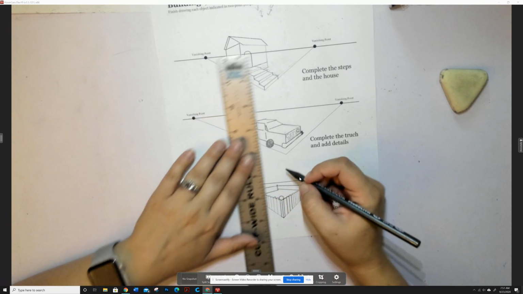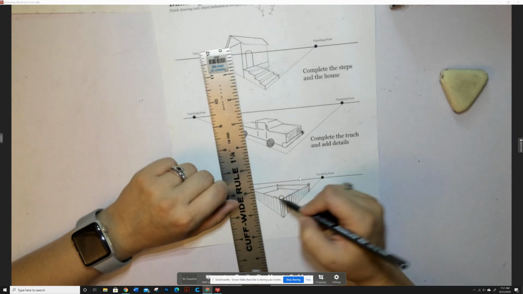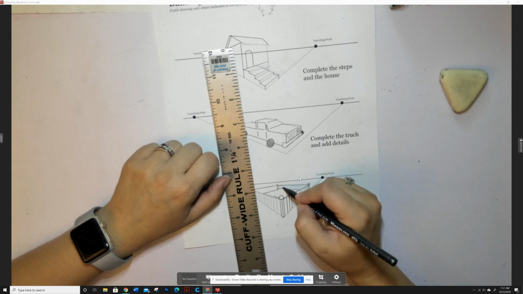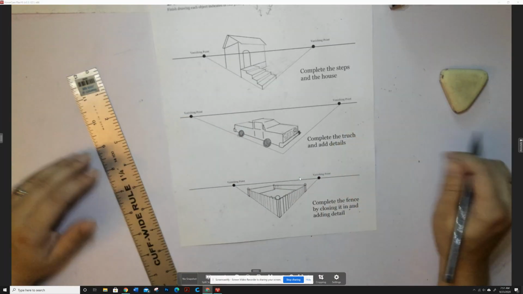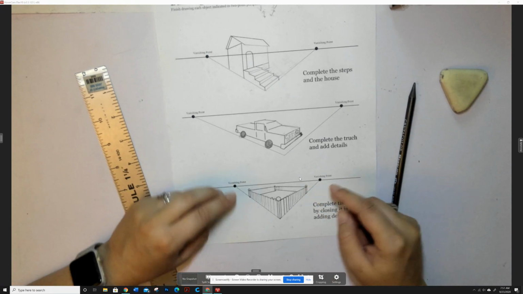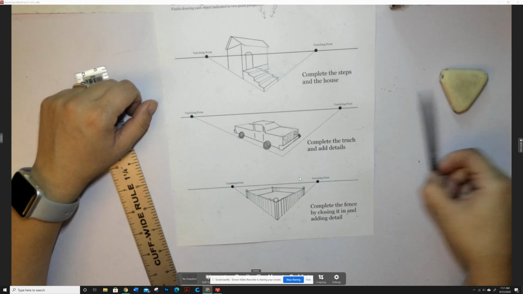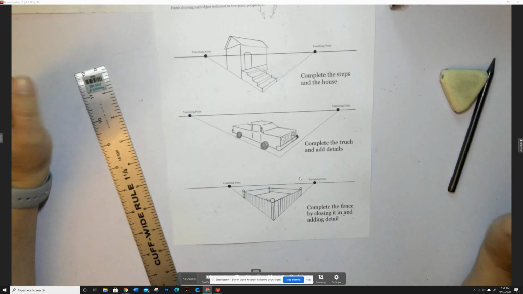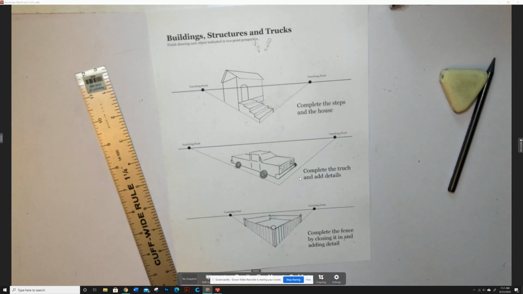And you would do the same thing in the background. Just draw your little lines. I know it's really hard to tell because this is really small. So you just draw your lines going straight down and the back. The main thing is that you go from the tops of the fence post and the bottom of the fence post and you cross so you get that back. Okay? Once you hit that other fence post in the back, you stop. And that's it for this one. So it's a little bit more complicated, but I'm not expecting you to go above and beyond and get super crazy with it.